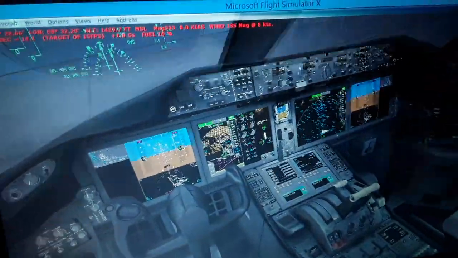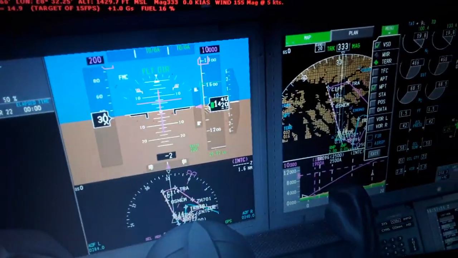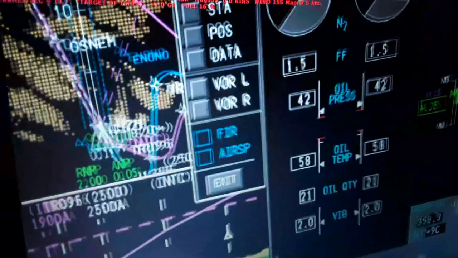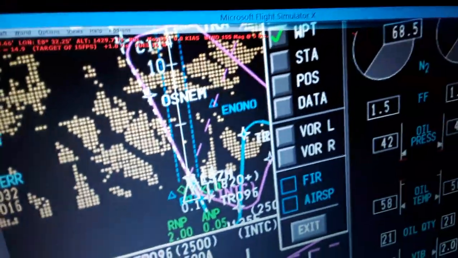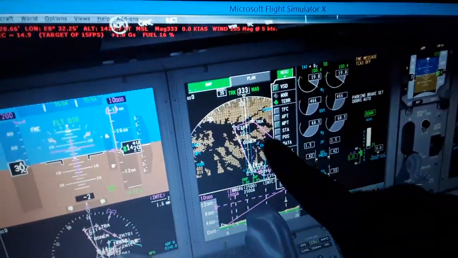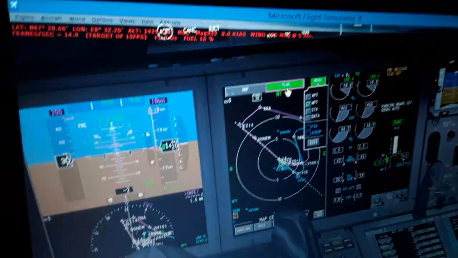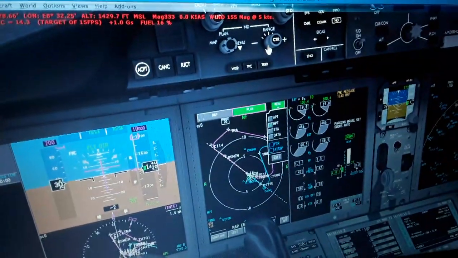So we have here the flight plan created. I'm going to show you over here. You can see the purple line from takeoff, the runway, takeoff, climb over here, cruise, we make a turn, approach and landing. You can see the plan page also, maybe a better view. So we need to follow this purple line.